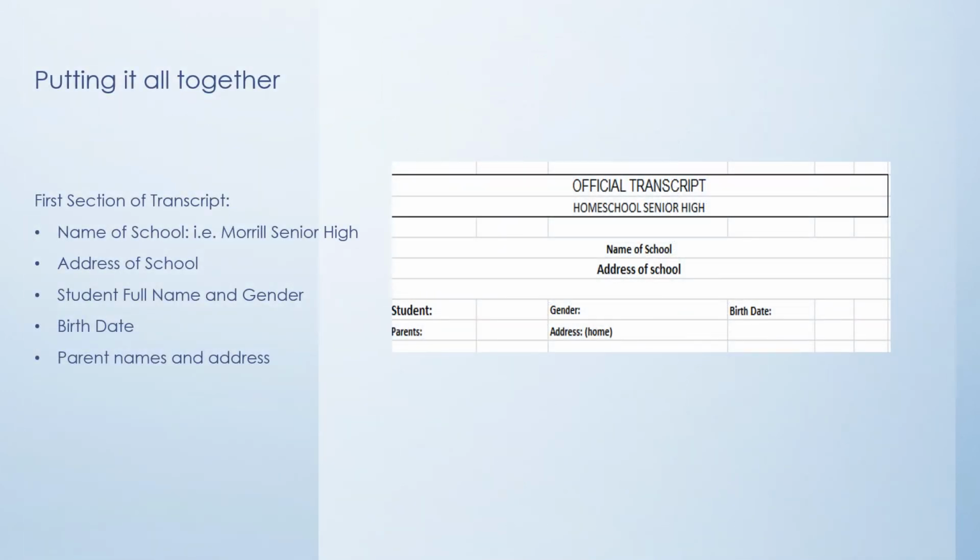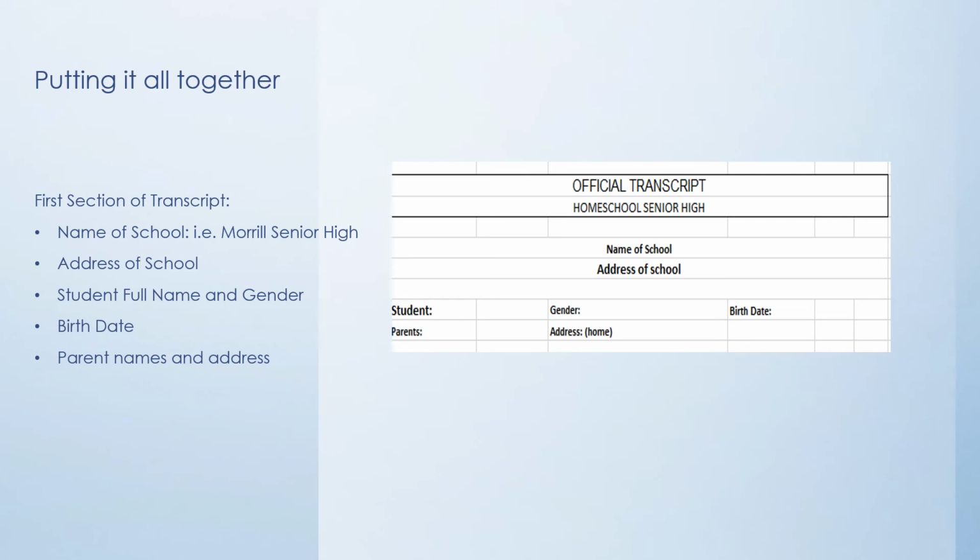So now we're going to put this all together in one transcript, all of the data that you've had for all of these classes, and then you're going to insert it into your spreadsheet or your transcript. I have at the end of this presentation a website listed that creates transcripts for you, so you would probably insert the information. I believe that there is a cost to that. They might offer some free services, but it would be helpful to look into. Again, just back to my example, we're just going to take a look at my transcript one section at a time.